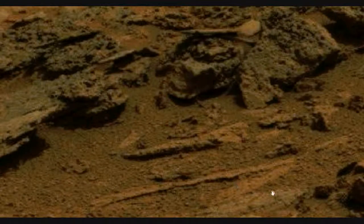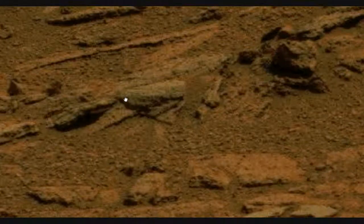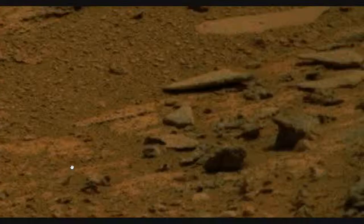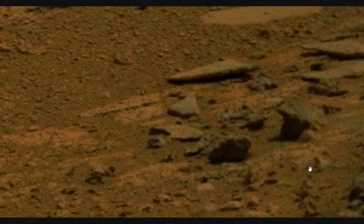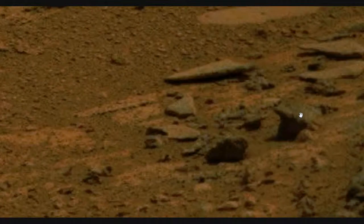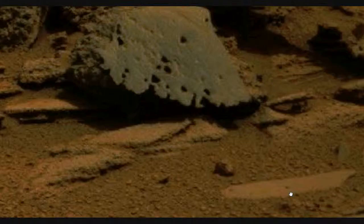I would think you would at least know that. I had a debunker say it's a rock even though I was showing clear, unequivocal evidence of leaves. Still said it's a rock — unbelievable. There's a strange, squarish object like a post or something — squarish on top and sticks up. Artifact. Interesting artifact. Don't know what it is other than it's an artifact.